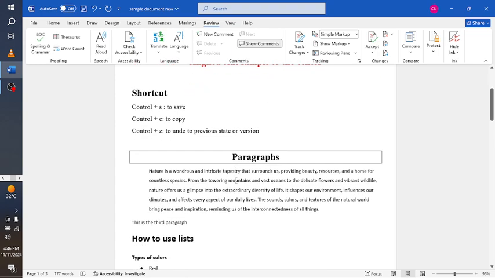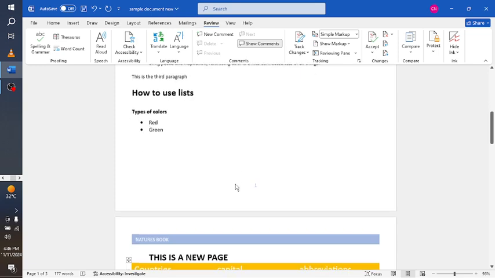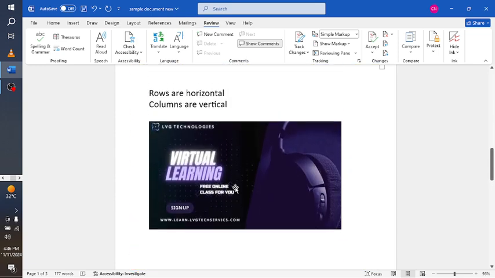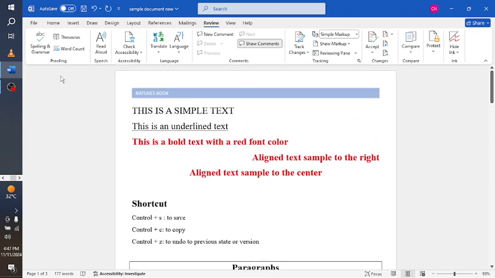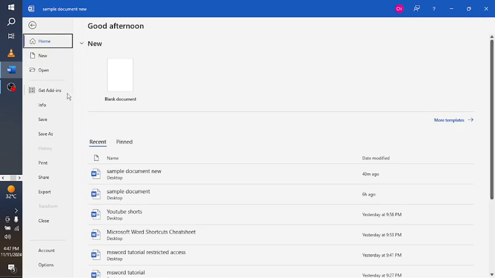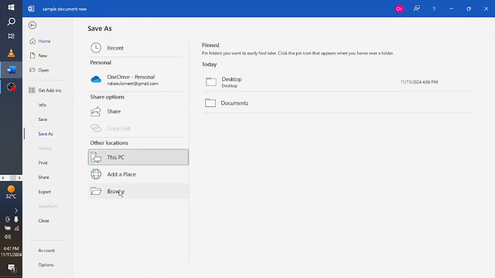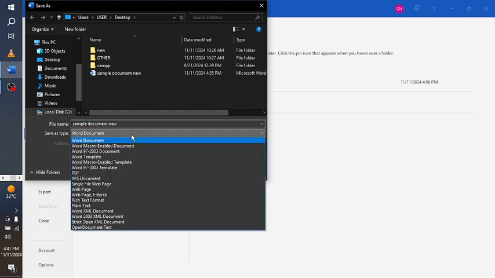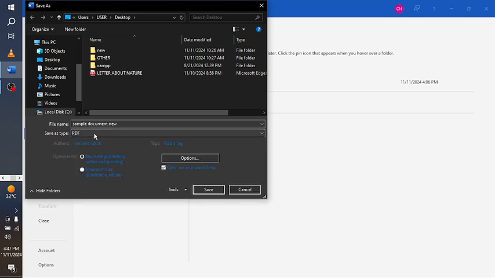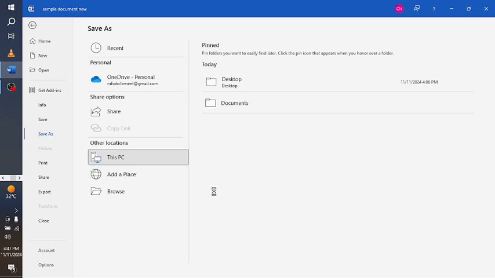Okay, so there's also a way to convert your MS Word document into a PDF while you are saving it. So how do you do that? Simply go to File, and go to Save As, and we browse where we want to save this. Let's say I want to save it in the same place, the desktop here. I can click on this dropdown that is showing Word Document, and I look at PDF. You click on the PDF, and this is automatically going to be converted into PDF.